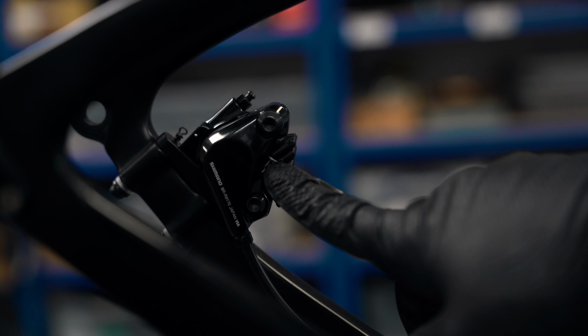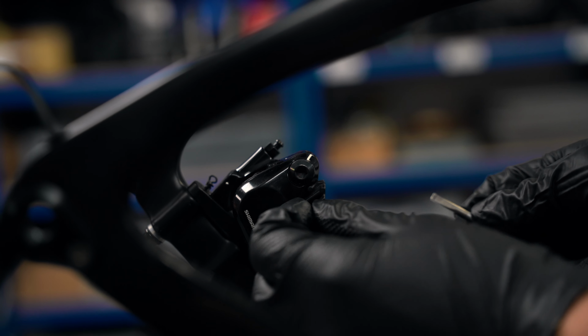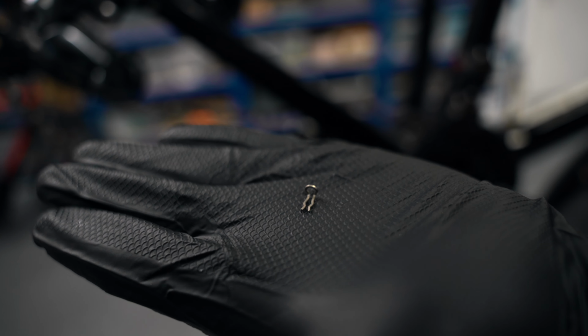Approved. All right, zoom in on this. There's a little safety clip. First things first, you need to take it off. So let's just get that out of the way. That is your safety clip. You need to hold on to that, take good care of it, don't lose it.